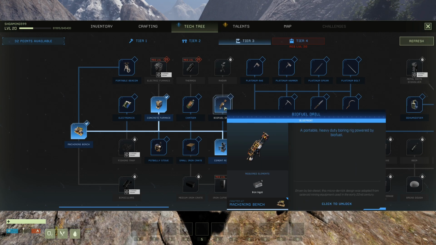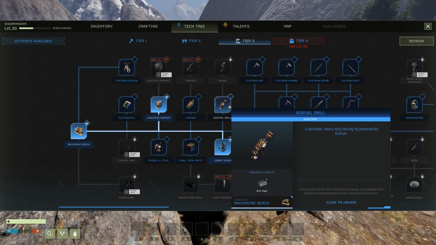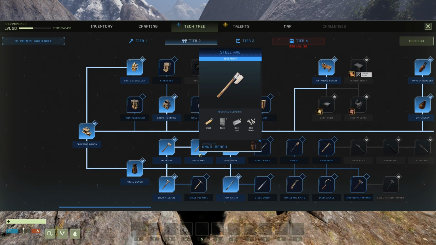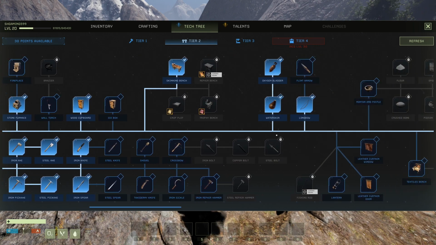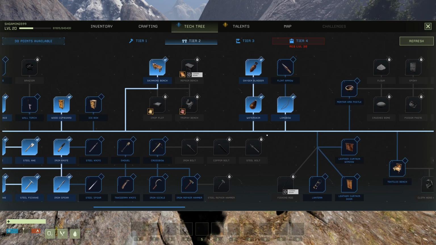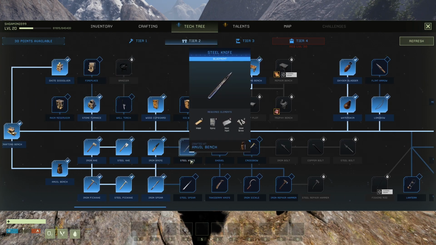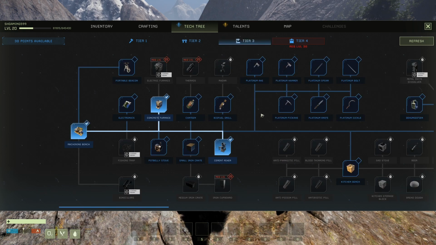Rig powered by biofuel, but what does it do? Like the last time, the drill was used to drill down that rock. Okay, anyways, let me get the steel axe and the steel pickaxe. Those are very nice to get. The yield is very, very strong on these ones. Big, I mean, not strong, but big. Steel spear? Sure, I'll see if I can.